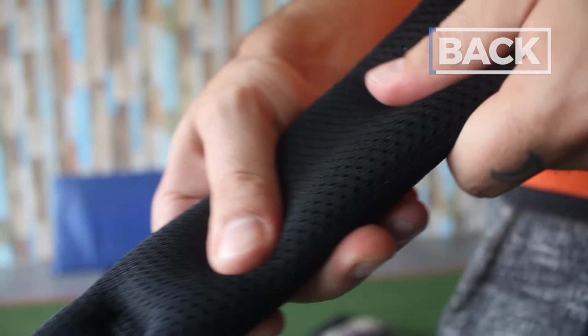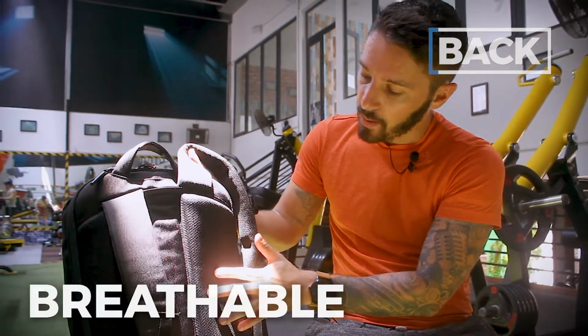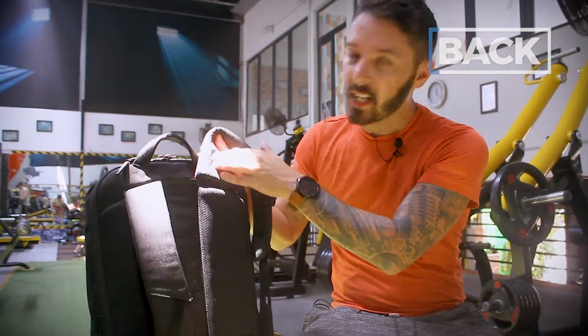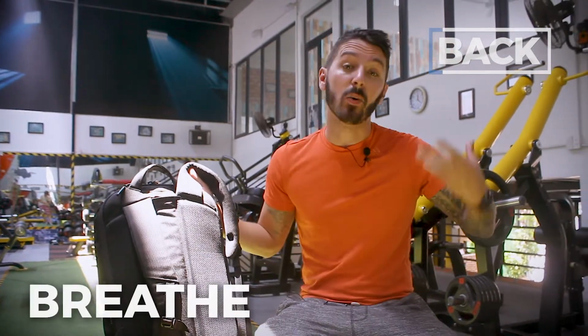Look at this back panel, look at the shoulder straps. We've got the same material going on. Great mesh, which provides great breathability, and great padding, which gives you comfort. Really, when it comes to the shoulder straps and the back panel, those are the two things you want. You want it to breathe so you don't get sweaty, and you want it to be comfortable so it's not annoying and painful to wear.